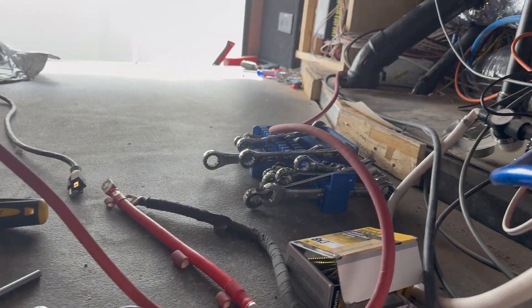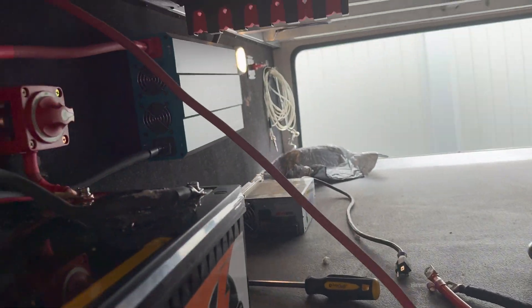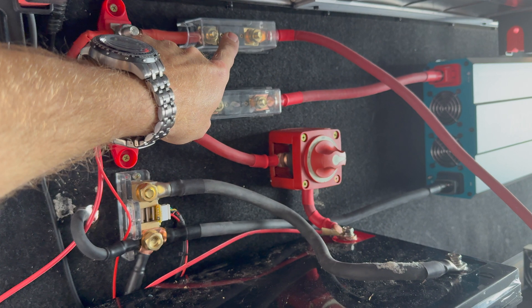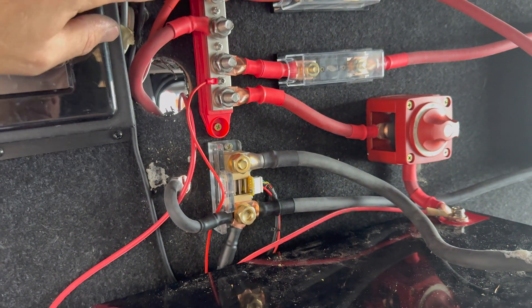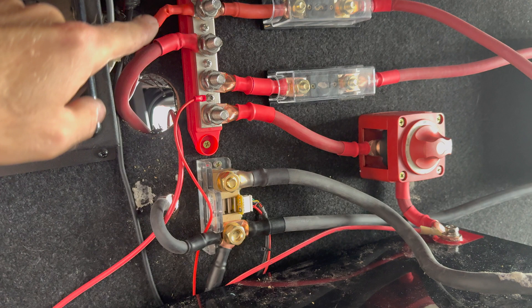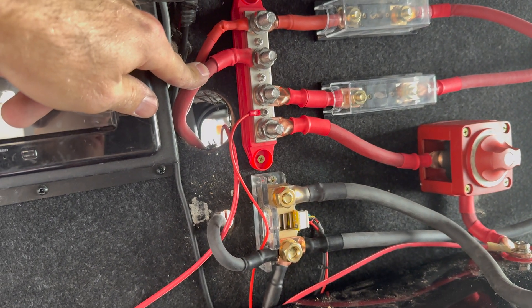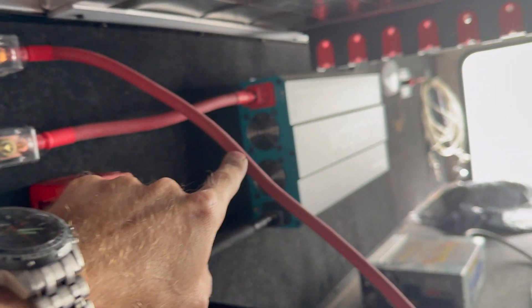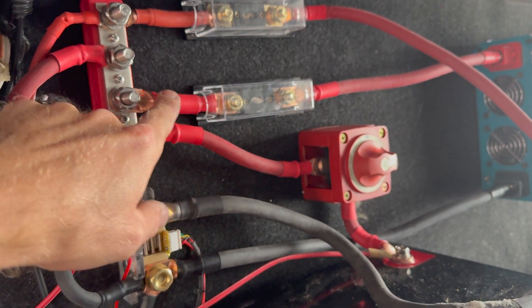Here's the finished — well, almost finished — setup. Just got to clean everything up. The two gauge wires will be zip tied and the wall put back on. Those two gauge wires come in, go through a 100 amp fuse, then to the 80 amp Progressive Dynamics lithium charger, and this goes to the bus bar I just installed. This wire is the solar charger going to my Renogy charge panel. This two gauge wire goes to the front and connects to the factory bus bar. There's the inverter — 2,000 watt Renogy — with all new cables crimped, going through a 250 amp ANL fuse to the bus bar.